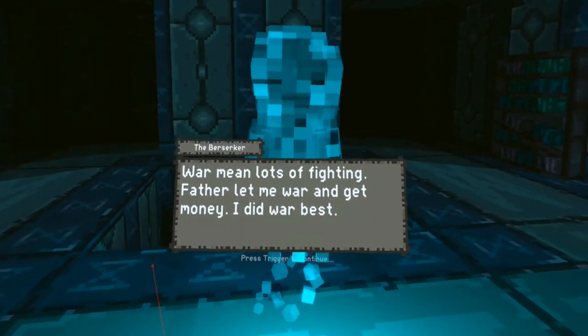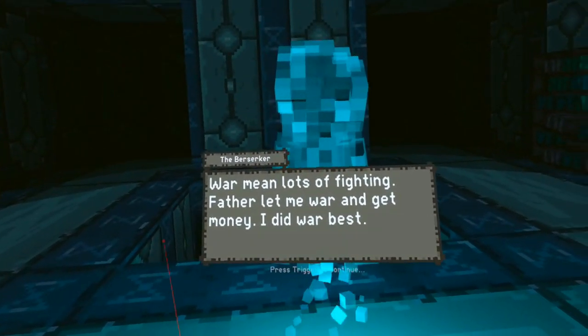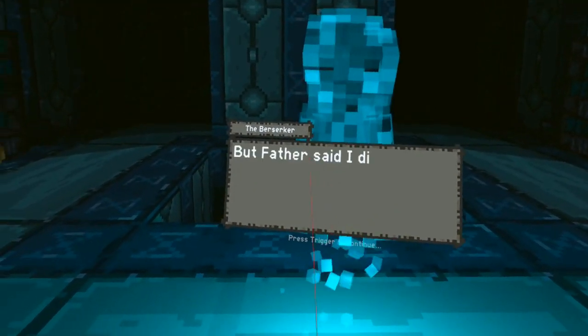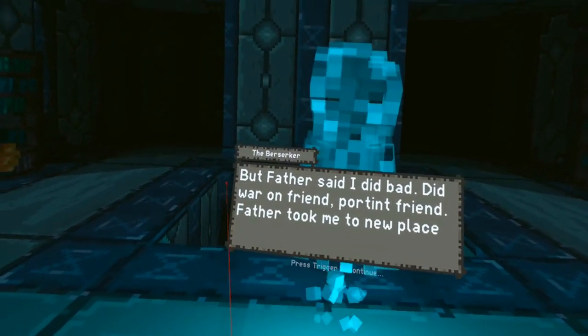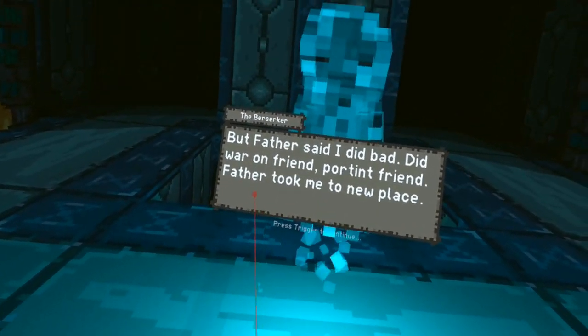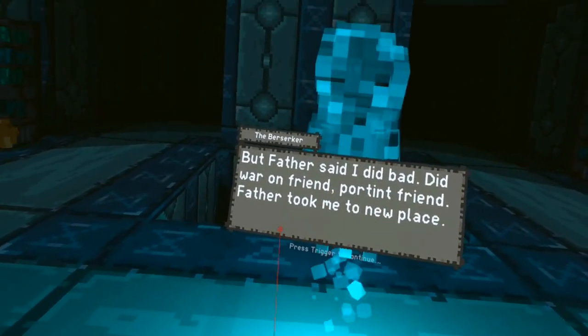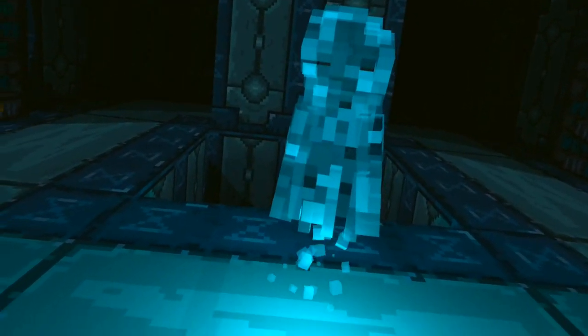War means a lot of fighting. Father let me have war. Get money. I did war best. But father said I did bad. Did war on friend. Important friend. Father took me to a new place.